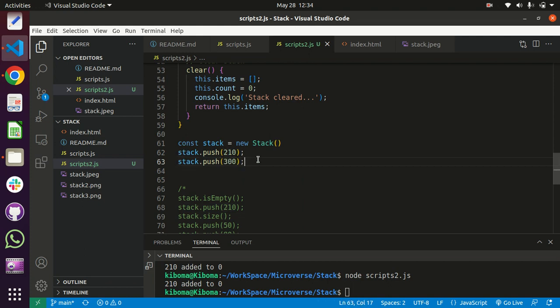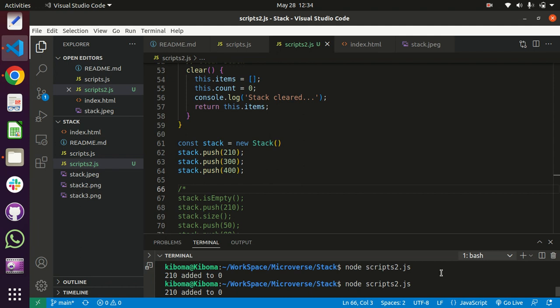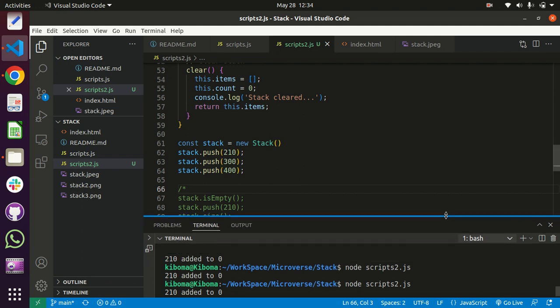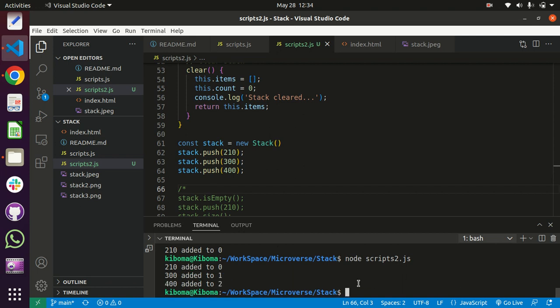We add 400. Then we run this in the console. Sorry. So we have 210 added to position 0, 300 added to position 1, 400 added to position 2.